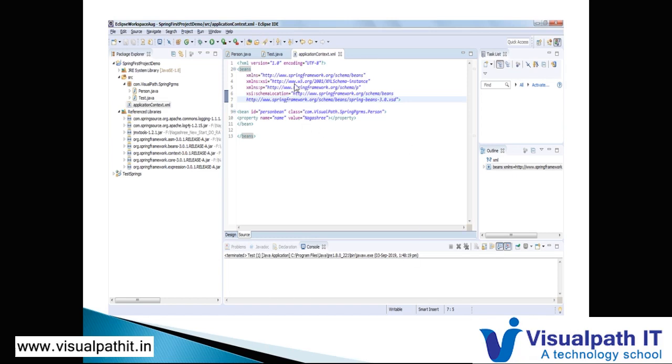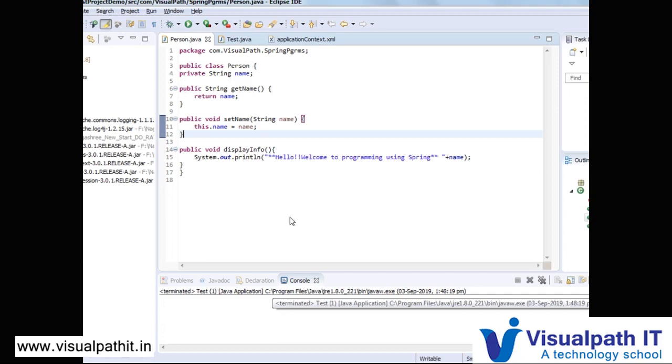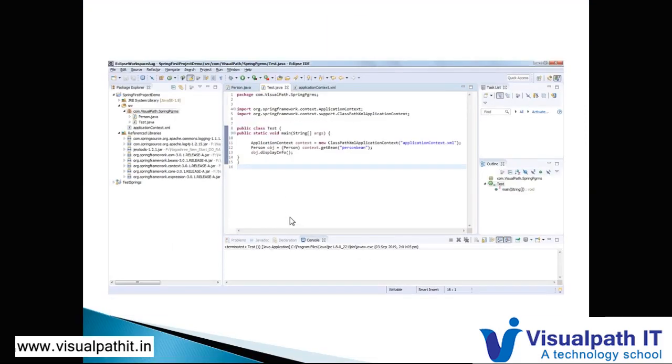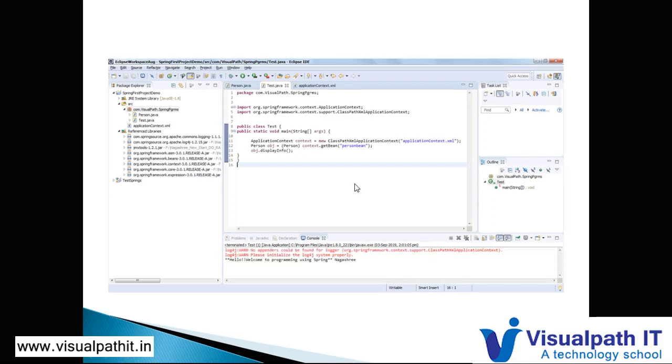So how can we run this? We can run this as usual, like any other Java application: go to the main function, right click, run as Java application. We can do so, or we can click on this green run button, or we can also use the keys Control F11 and run the program, since it's a normal Java main method.